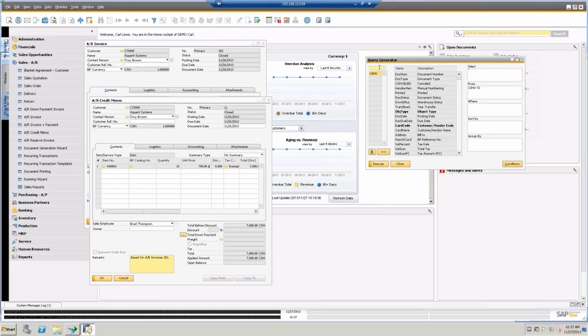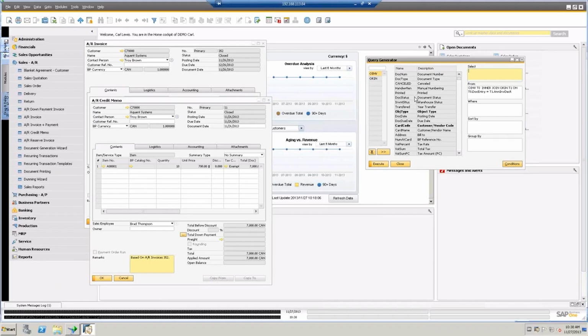So I have the invoice, but if I also put in ORIN, you'll notice that the field structure is identical. That is one of the things that matters when you're trying to make this UNION ALL statement work in SQL. These two statements have to be exactly alike in order to union them together. So we're going to do two select statements, one for invoices and one for credit memos, and we're going to join them together with a UNION ALL statement in the middle of them.